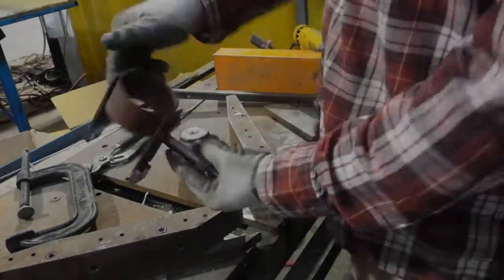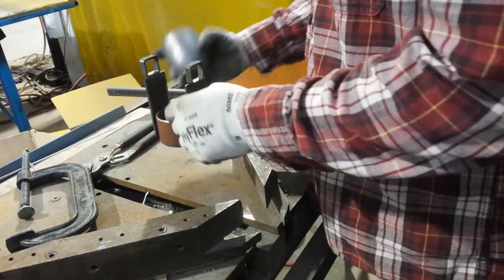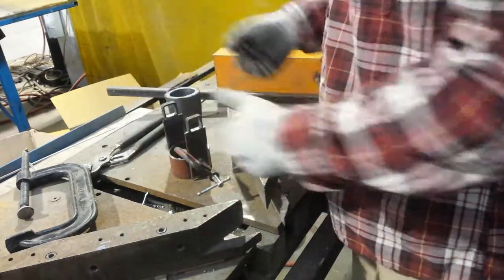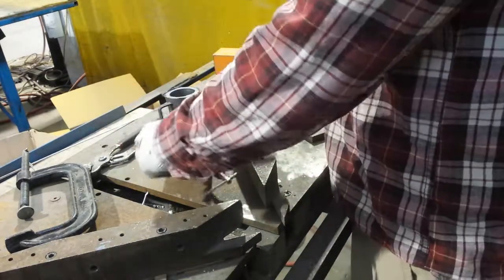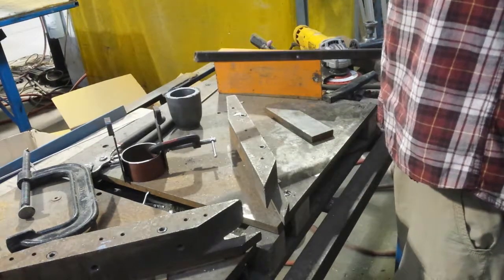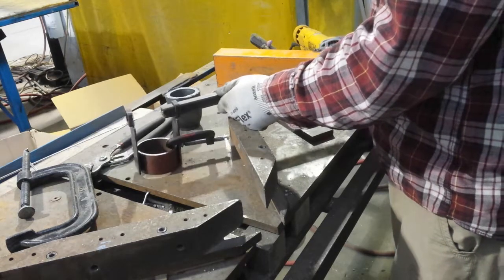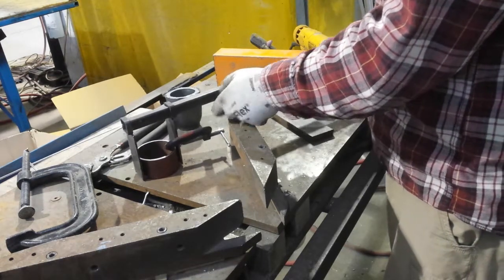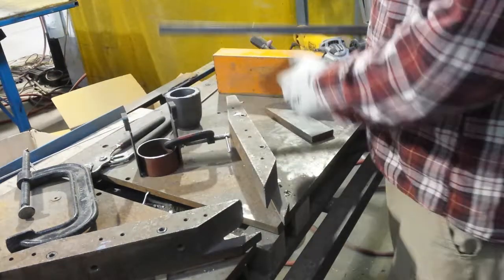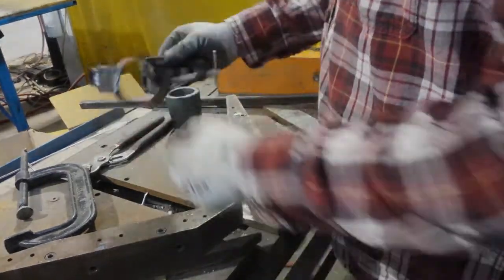Let's throw a C-clamp on there to see if this scheme will work. The crucible will still fit with a little bit of flexing. Once that's zapped together, I'll be able to put that together. I want to see if the concept's going to work before I weld it like this, because there may be more I can do when it's apart. Oh no, that's going to work just like a dream once this is all done. I've got a taper on the front of this, just to make it easier to thread. So I'm going to weld that right where it is.